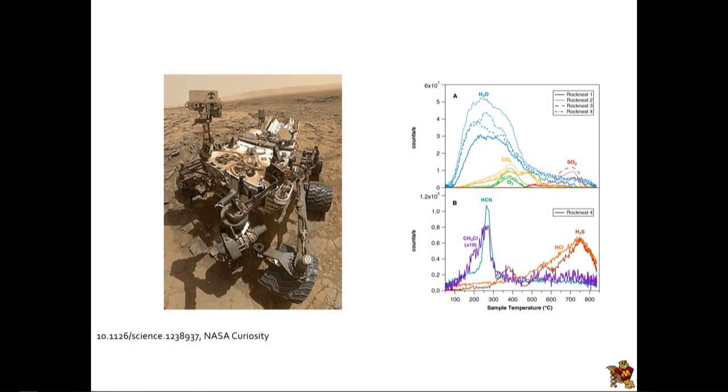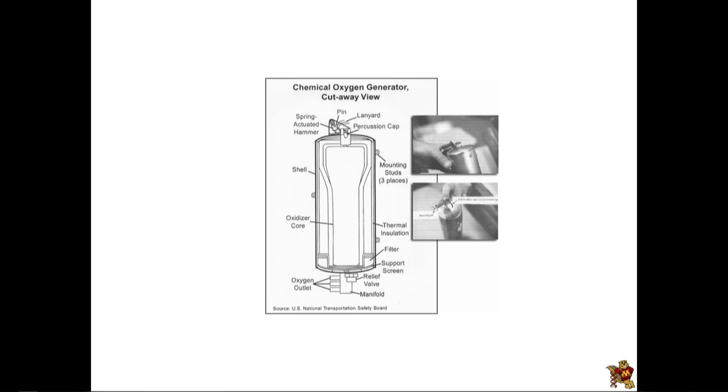This was really unexpected — we hadn't anticipated anything like this. We originally thought the chlorocarbons found by Viking came from cleaning solvents, but it started to look like they were actually coming from Martian regolith. This was further confirmed by the Curiosity mission, which did a very similar analysis using mass spectrometry, monitoring what evolves from heated regolith. As you heat it up you get the evolution of chlorinated hydrocarbons, oxygen, and more oxidized chloride species.